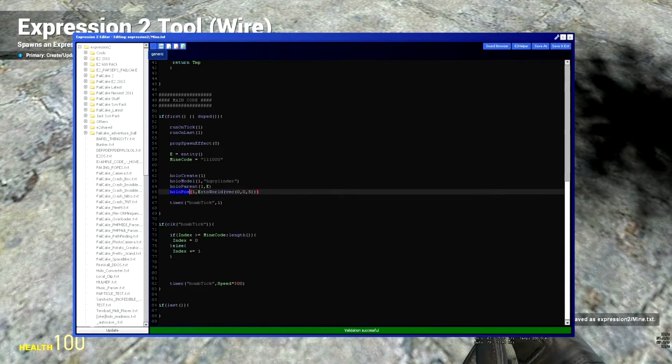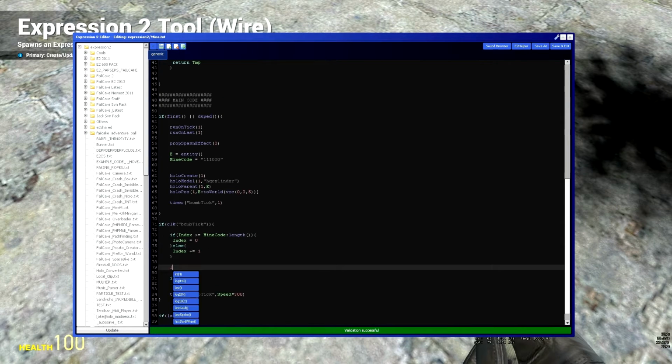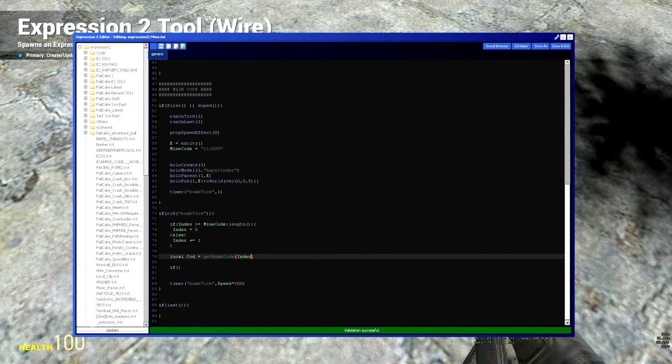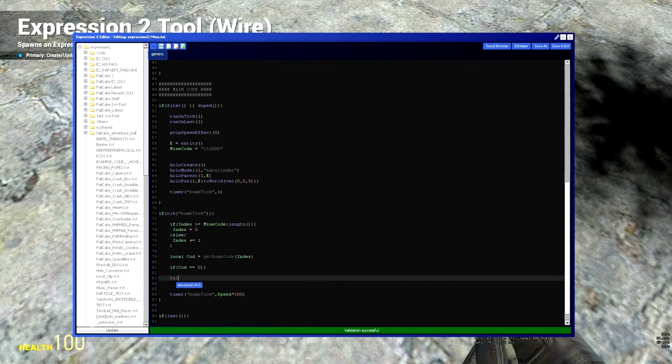Now let's see the bomb code. Let's just make it, if the bomb code on that index is 0, it means it's red, else it's green.